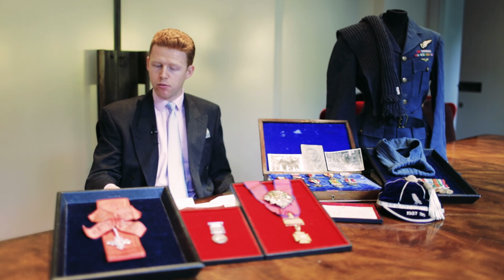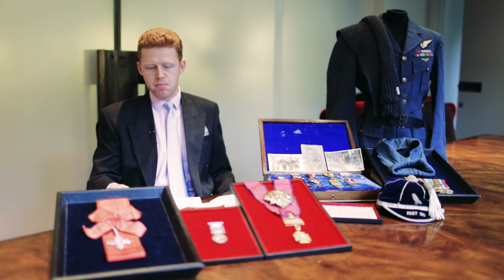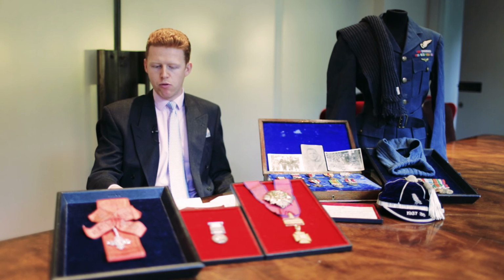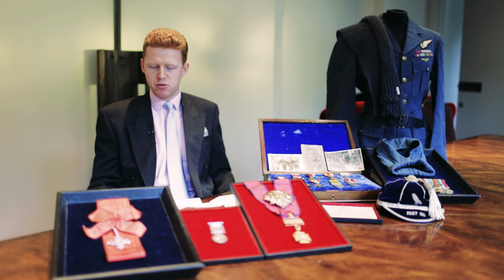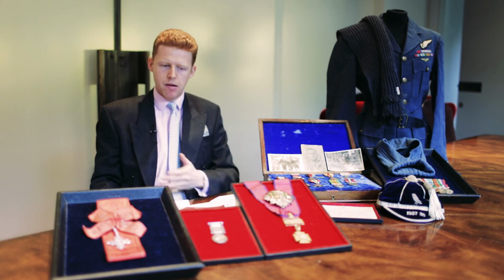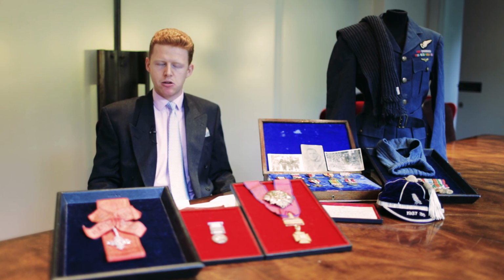Having taken out 3 enemy machine gun posts with a Lewis gun, he proceeded to set about the survivors in no uncertain terms. An eyewitness had later stated that there was a melee in the confined space. Barron used the bayonet and the club butt of an old rifle he'd picked up to terrible effect. Then, for good measure, he turned one of the captured machine guns on the retreating Germans. And you'll see in the catalogue there is a full description of the Canadians at Passchendaele, and also photographs of Barron. It's a stunning group, and he went on to have a long career.